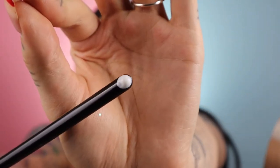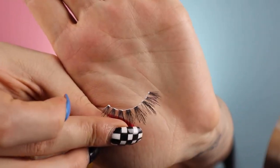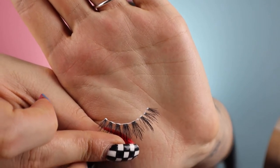And I'm just gonna take my True Fiction Pro Lash Glue, squirt some of that bad boy out, and apply it to my lash. The lash band, not my eyelashes itself. And I just put the glue on the tip of my brush. And then I put the glue on the strip of the lash. Now that's gonna sit and dry for a few seconds, like 30 seconds to a minute.